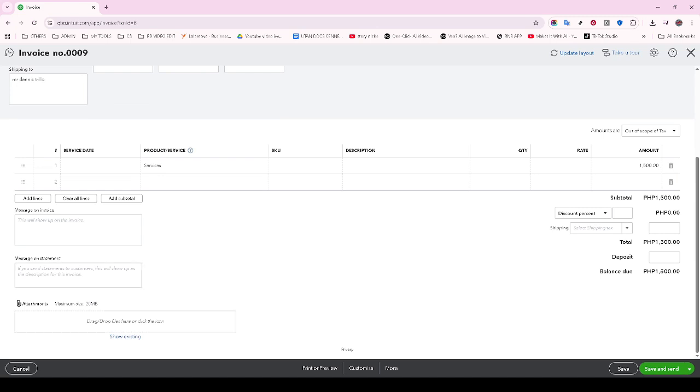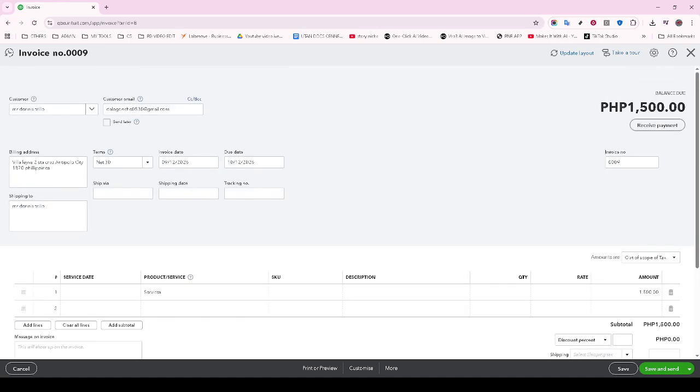This setup is typically a one-time process, and once it's done, ACH will be available as a payment option on future invoices. When your invoice looks good and ACH is enabled, send it to your customer. Click Save and Send, review the email message, and make sure the payment options show bank transfer or ACH. You can preview the payment page to confirm your customer will see the ACH option clearly, then send it off.